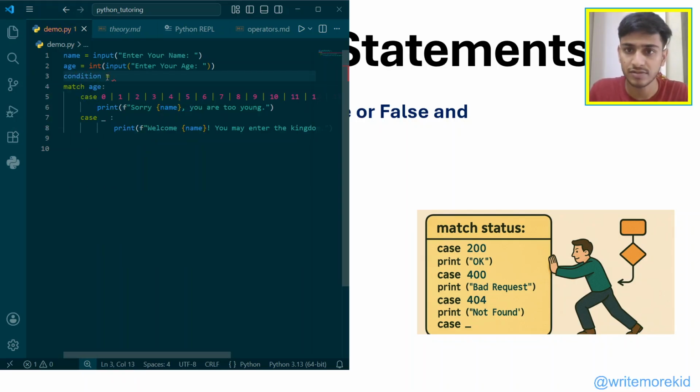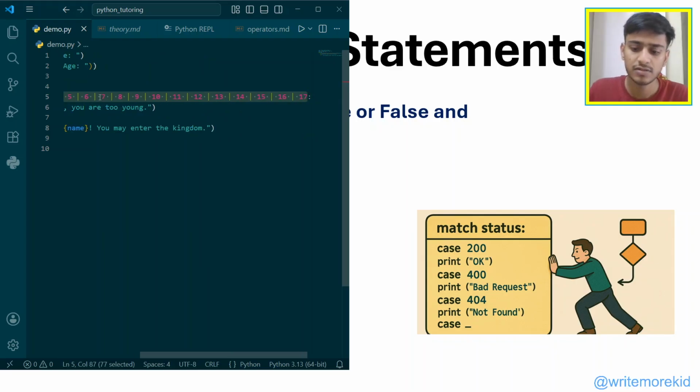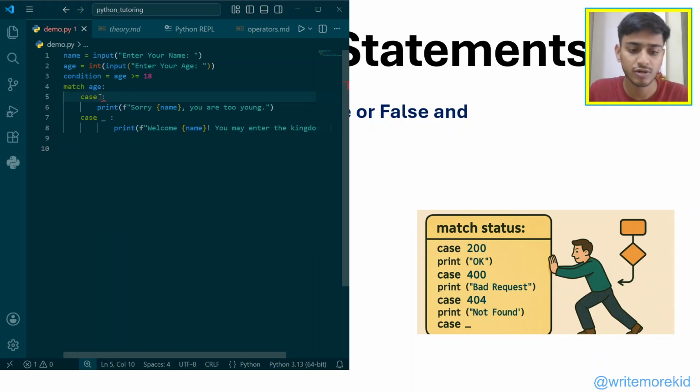The condition is: age should be greater than or equal to 18. This is an expression which will get evaluated, and boolean values, true or false, will come. So we are restricted to only a few literals. Here, if it's false, you give me this, print sorry, otherwise you give me this.